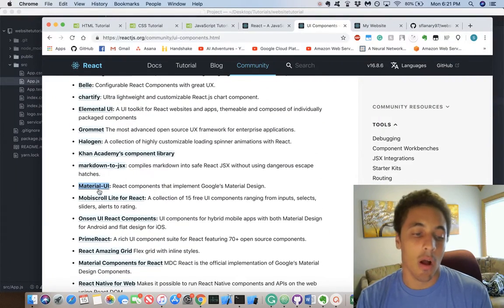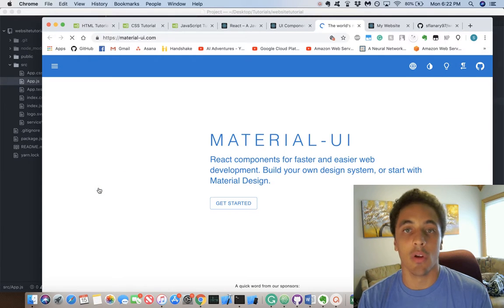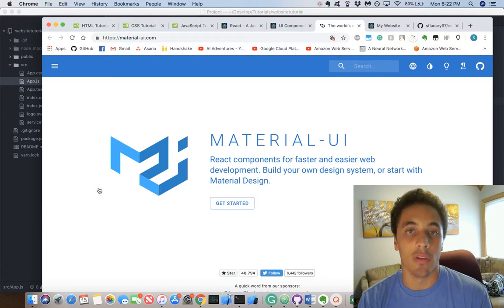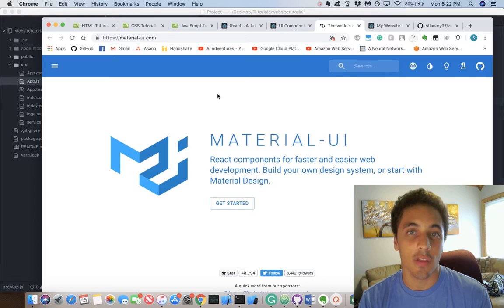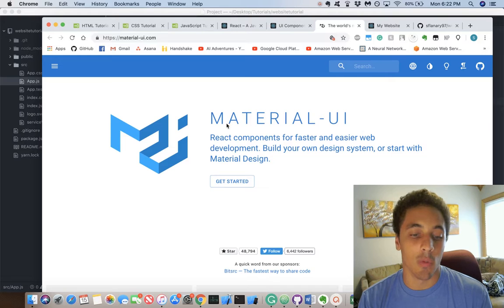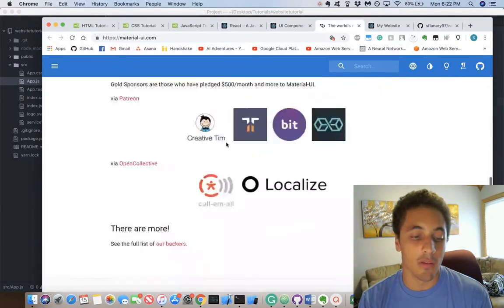But for now, the one I usually like to use is called Material UI. And Material UI is based on Google's Material coding guidelines for general front-end UI. So it gives you a pretty clean feel. It'll look like most of the Google pages that you see. It's clean, it's easy to navigate, and there's a lot of styling guidelines that are already built out because of Google. So this framework right here is specifically for React, and once we get started with that, you'll have access to all sorts of components and themes.